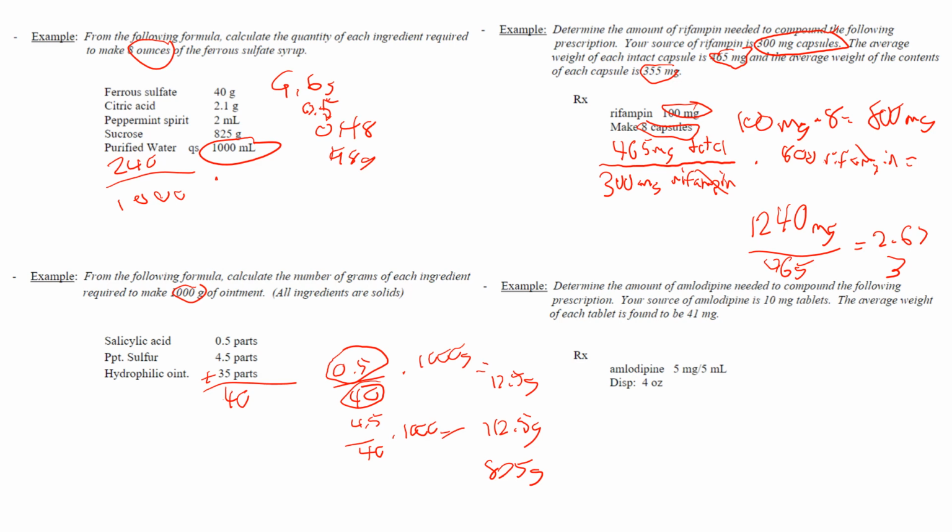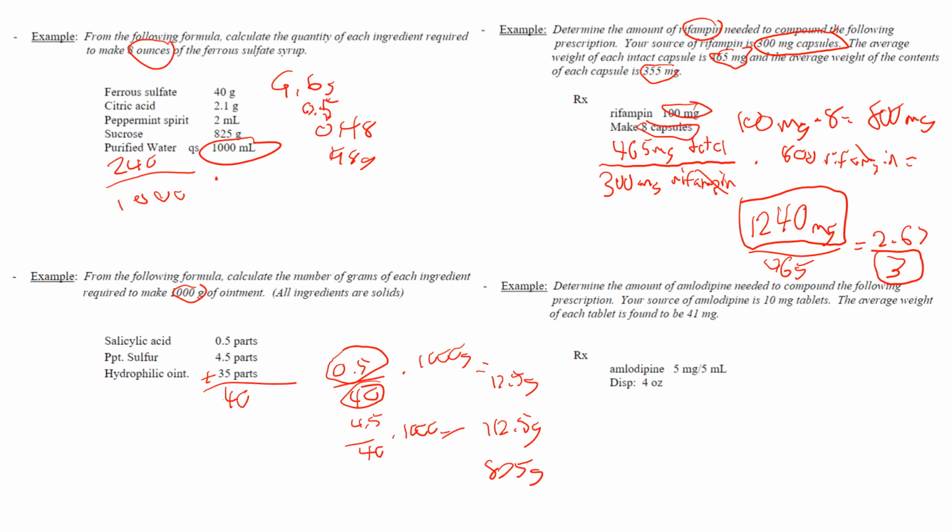When Hegner is just asking for the amount of rifampin in this problem, I don't know if he's referring to the powder inside the pills, because this is a problem I'm stealing from him. So I just wanted to show you all avenues. Sometimes the problem might just end at this 1240, but if he was to ask you how many capsules, for example, he would want you to round up, and then it would be 3. So just showing off both of those methods, and where problems like that can lead to.